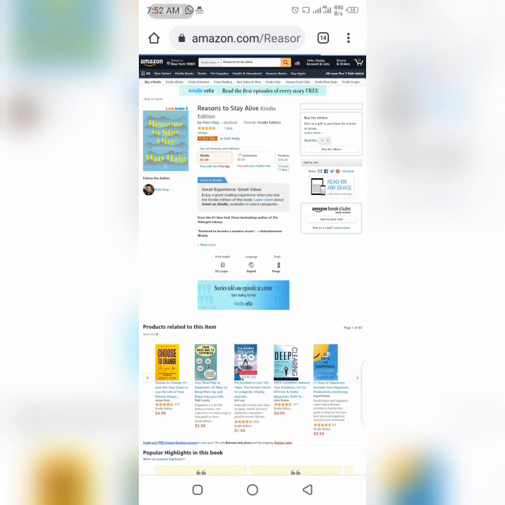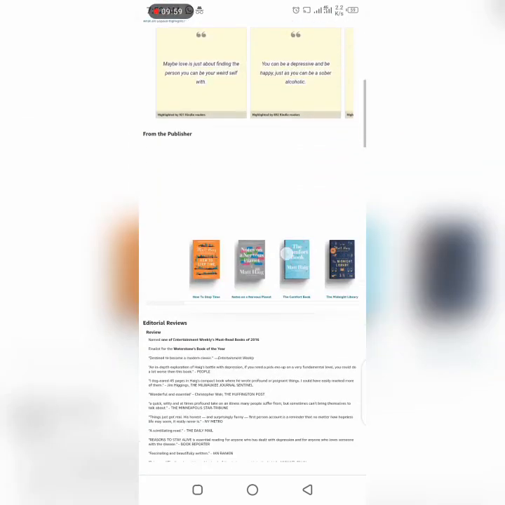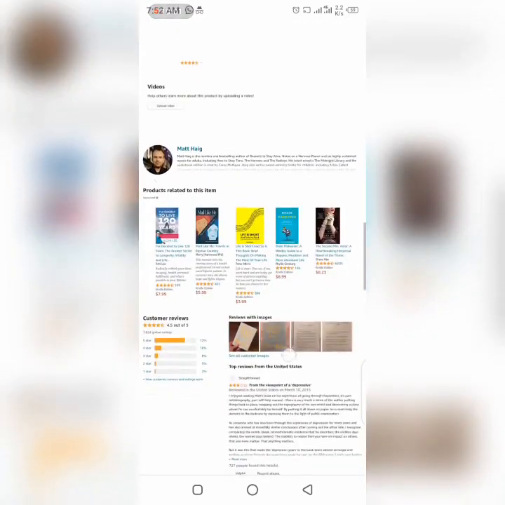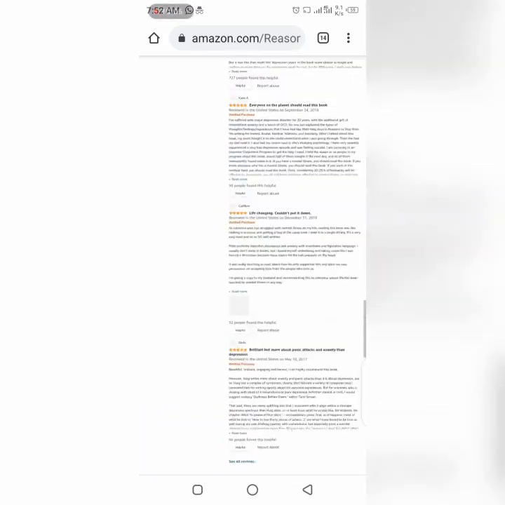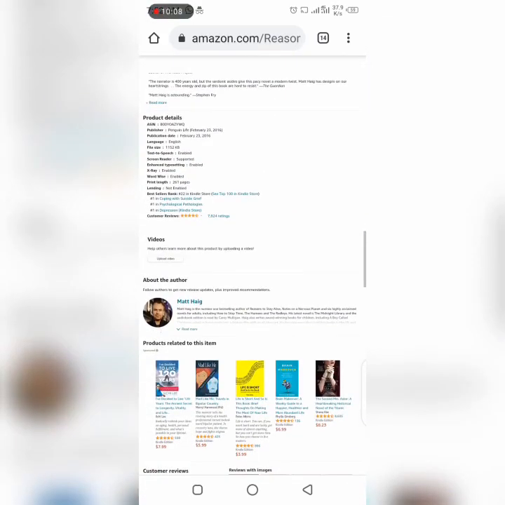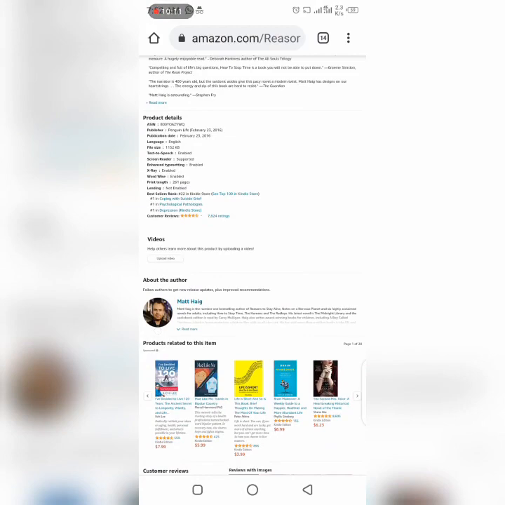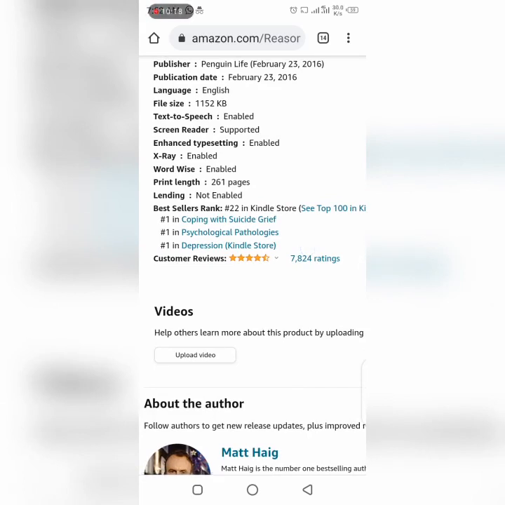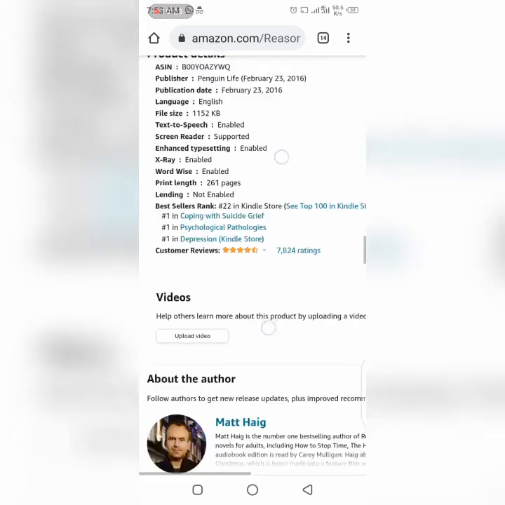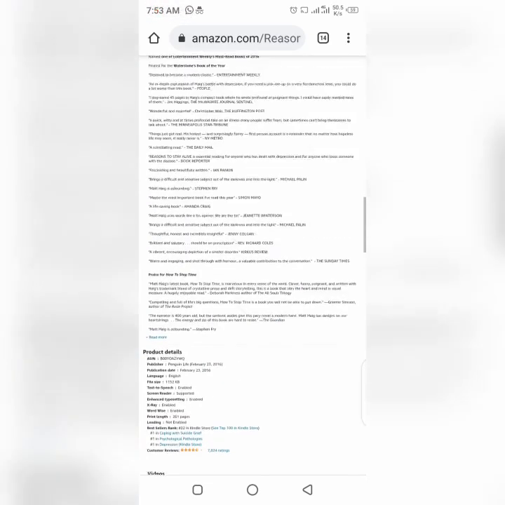So this is the way to search for your keywords. Then you check the year of publication. It must not be too old. February 23rd, 2016 is not too old. The number of pages here is 261 pages. That does not mean when you are modeling after that book, it should be 261 pages also. In fact, what we are doing is like a summary of the book that you want to model after.